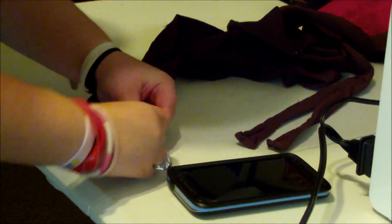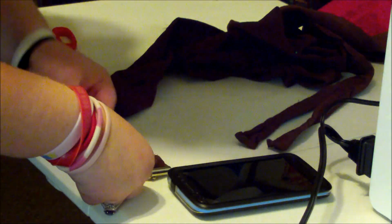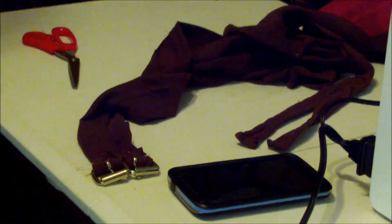And here I am showing you how to fold it down, and then all you have to do is sew straight across. Make sure you sew a few times back and forth, because you want to make sure this is really strong. These are really heavy buckles, but this is what you need to pull off his effect. And that's what they look like. Make sure you put 2 on there. And now we're going to make the actual holster piece.